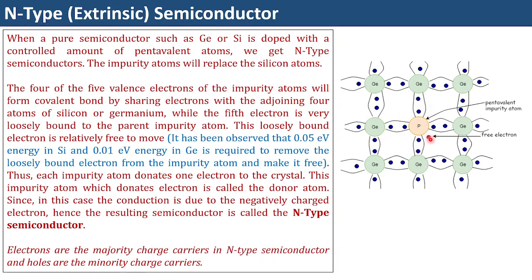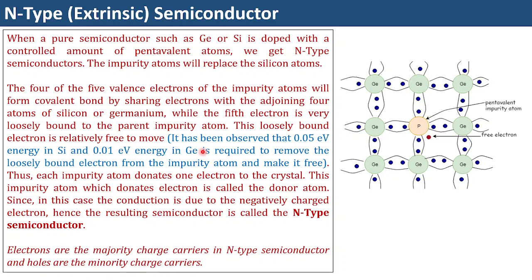But 1 electron will remain as an extra because phosphorus can give you 5 electrons, out of which we have taken 4 electrons to form the covalent bond with germanium, because germanium requires 4 electrons to form covalent bond. So 1 electron remains as an extra quantity. And this electron, interestingly, is very loosely bound because this is not a part of any covalent bond. This is only bonded to this phosphorus nucleus. So hence it is very loosely bound, and with a small addition of energy, this electron will be free to move about. That small addition of energy is very small indeed, almost 0.05 electron volt for silicon and 0.01 electron volt for germanium.